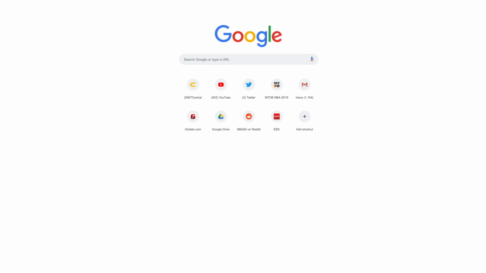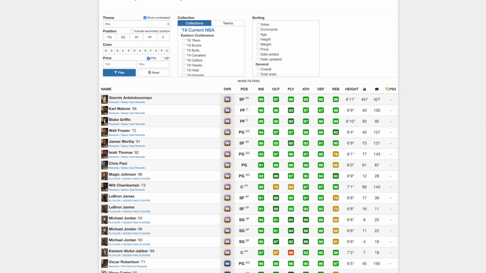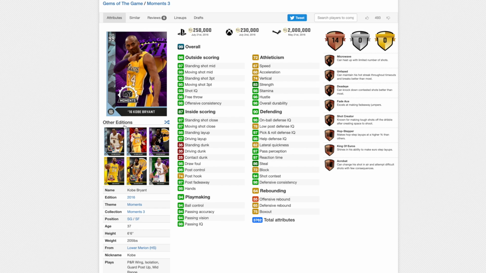2K16. So I'm just going to go to 2KMT Central. I'm going to see if I can find players in 2K16. I thought they were going to go down the route of this guy right here, the Kobe Bryant 99 overall, where, for example, this card has got some incredible stats, some of the best stats in the game.